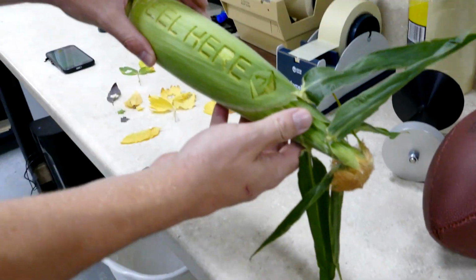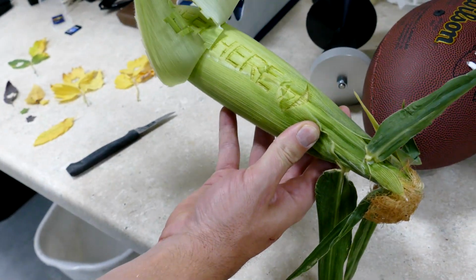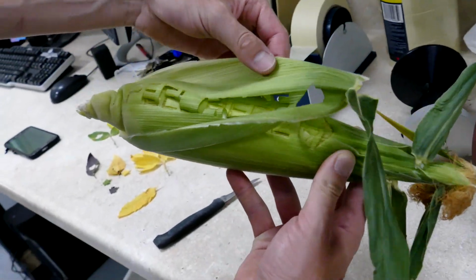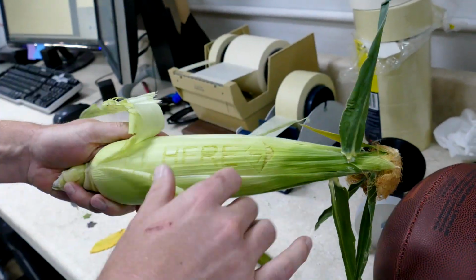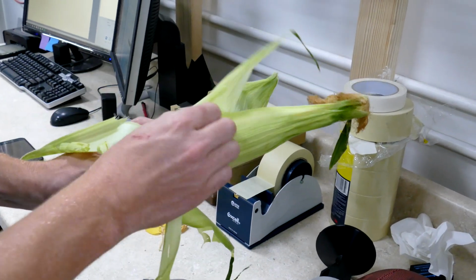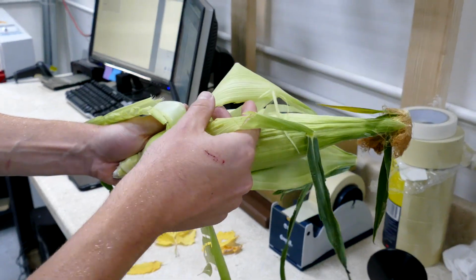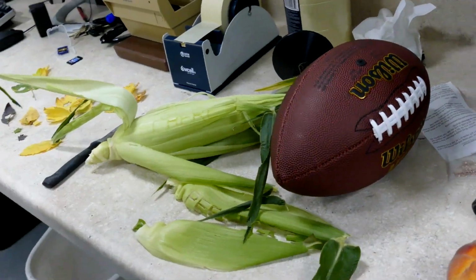So technically, if I peel this, oh, it says eel here. So it didn't go through the P, but anyways. So what is that? 1, 2, 3. 3, made it through 3 layers. There you go, it worked. On to the football.